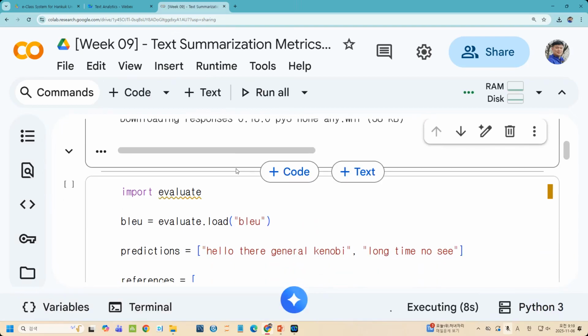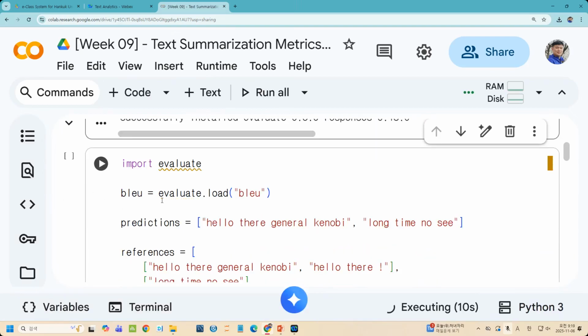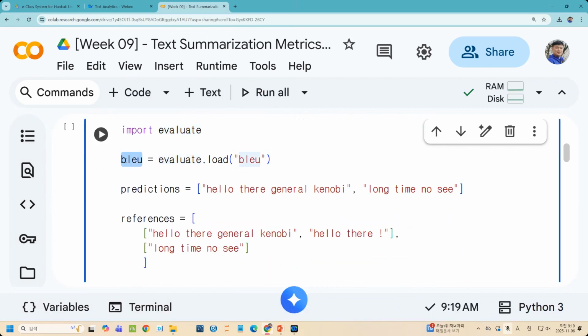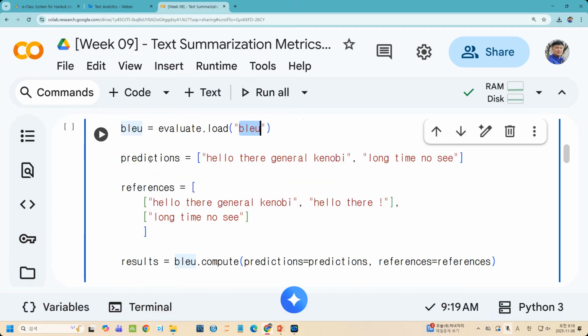And after you download the library, we can use the library, evaluate, and we use the metric. In this case, we are using BLEU. Now I have two lists. The first list is prediction and the other is reference.